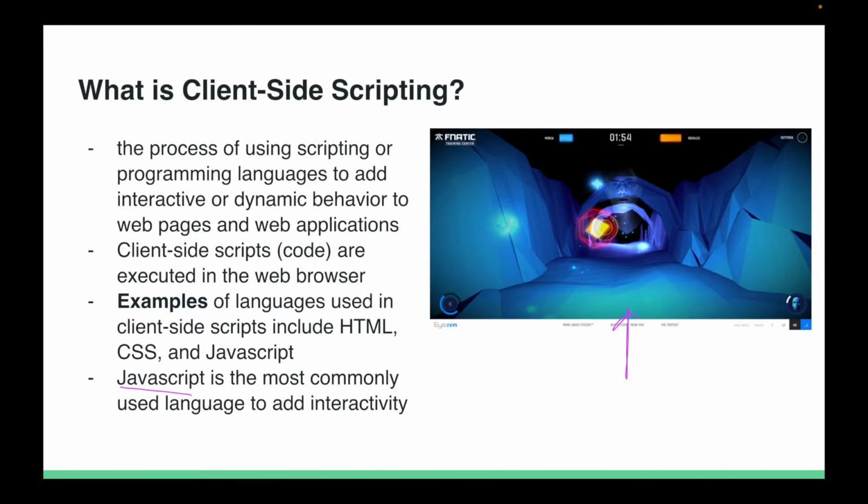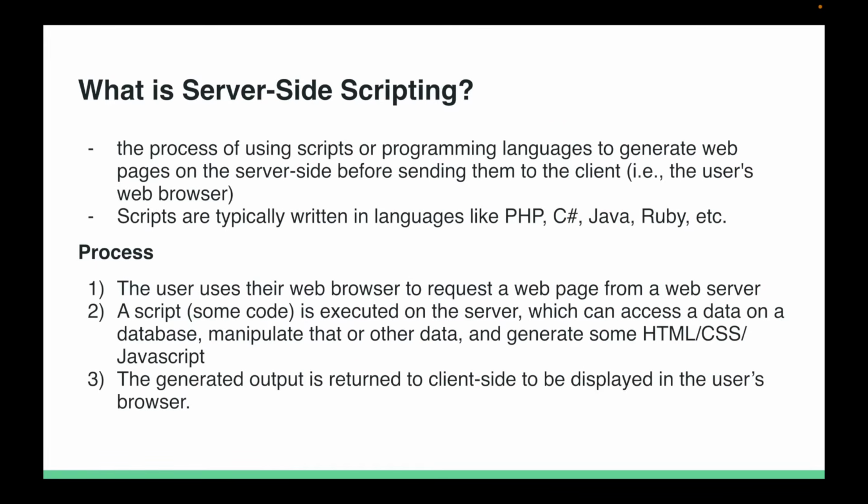So client-side scripting can either refer to HTML, CSS, and JavaScript, or it can refer to just JavaScript, both of which are executed on the client side, the client side meaning the browser. Now, on the other hand, server-side scripting, which we touched on earlier, is the process of using scripts or a programming language to generate web pages on a server.